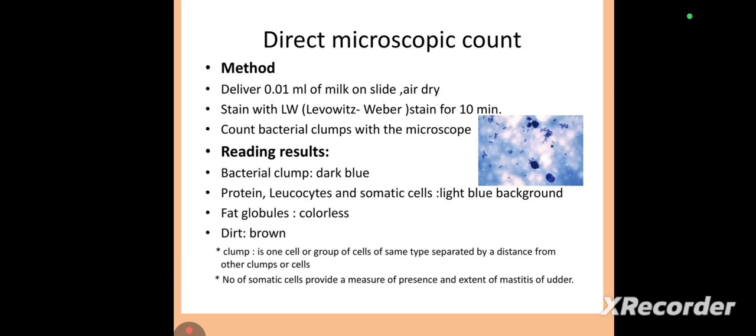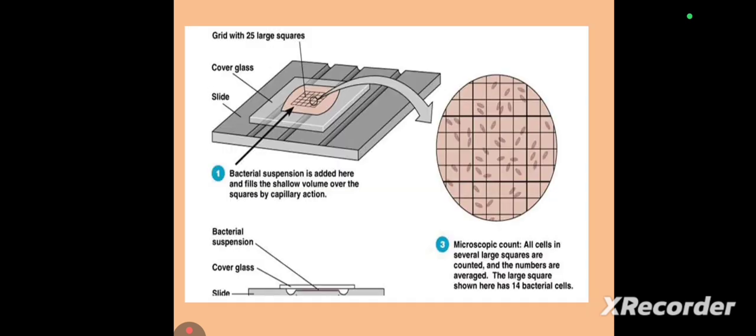And this is the direct microscopic count method. This is a very important method in the bacterial examination of milk. In this method, a 1.0 square centimeter area is marked on a glass slide and 0.1 ml of milk is spread uniformly over this area. The milk is dried and stained. The stained preparation is examined directly under the microscope and the number of bacteria is counted. So this is the direct microscopic count procedure.